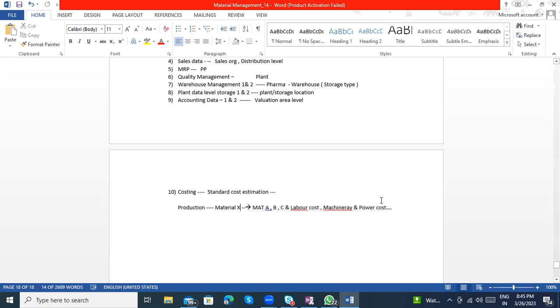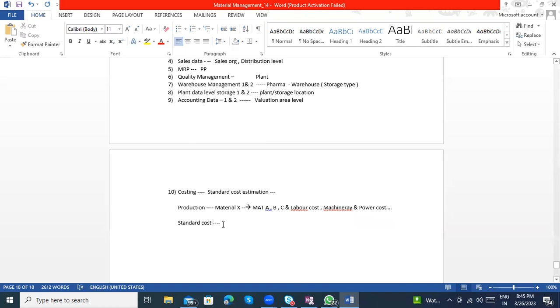So I can finalize and maintain the standard price. Finally, I can maintain standard cost. After adding my profit and everything, I maintain the standard cost. This standard cost may be the selling cost to the customer.